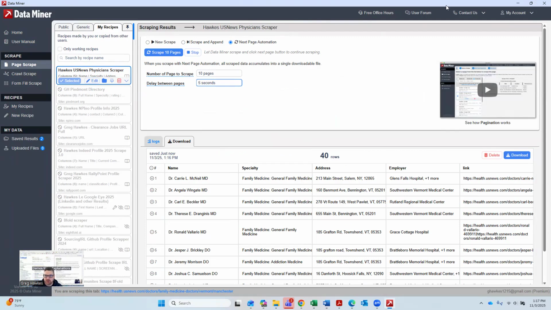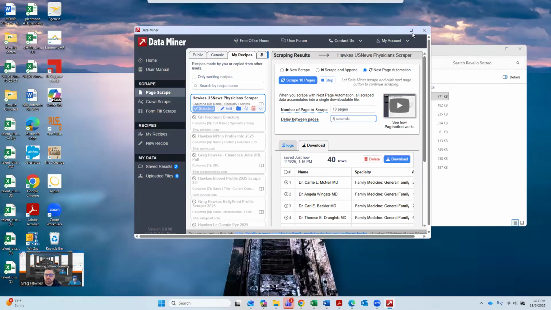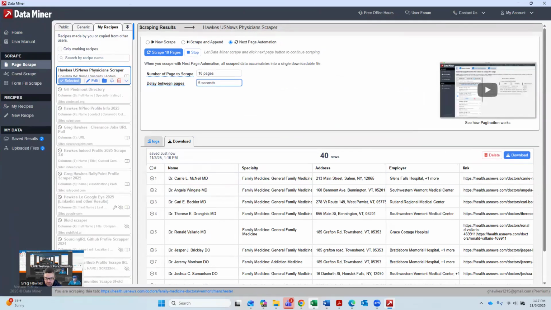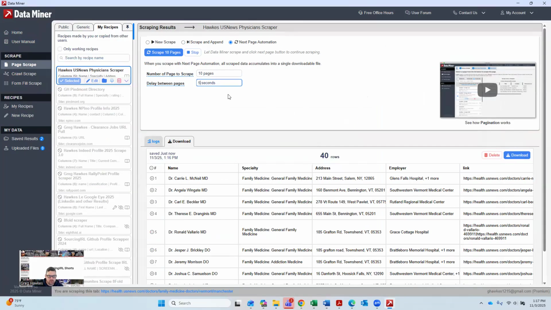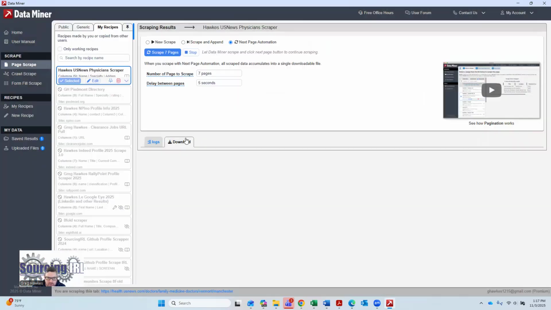How many pages are here? Pull that in again. There are 7 pages. Okay, so I'm going to wait 5 seconds after each page scrapes. I can delete this because I'm starting on the first one. So I'm going to scrape the 7 pages, and you'll see every 5 seconds it'll load the next page with another list of 20 doctors.